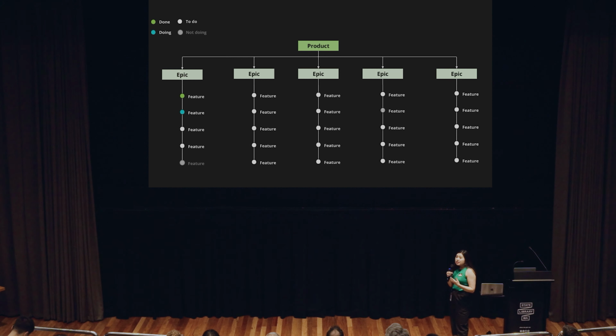You can play around with this a little bit as well. So what I've done is, for example, I've drawn a red line horizontally to show quarter 1, quarter 2, or release 1, release 2, release 3. And that way, it's a way to, I guess, answer the questions before they're asked, right? So before someone says, when is this going to be done, it's already answered in front of you. And the beauty about this is, sure, you can present it in a sprint review, but you could also have it as a working document as a point of reference. So here's a link. Look at the link instead of asking me all these questions.